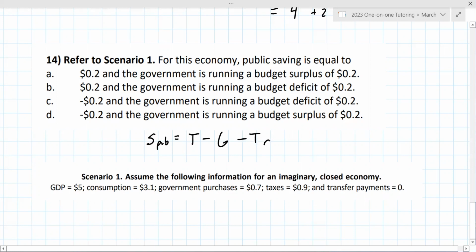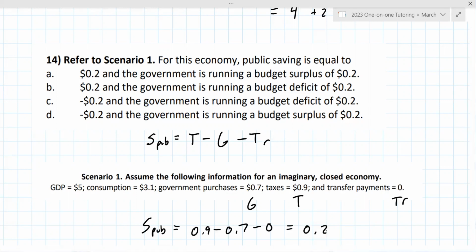So you're given T, G, and TR. It's just like the last problem. It's not going to be very math intensive. Plug and chug. My professor's favorite thing to say, in his deep Italian voice, is, You just have to plug and chug. Just plug and chug.